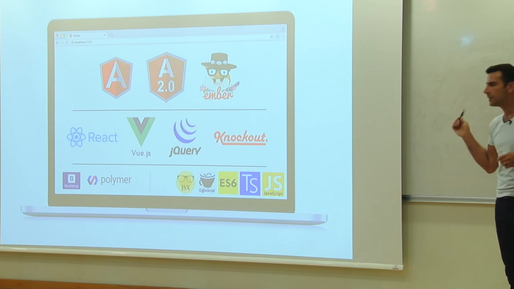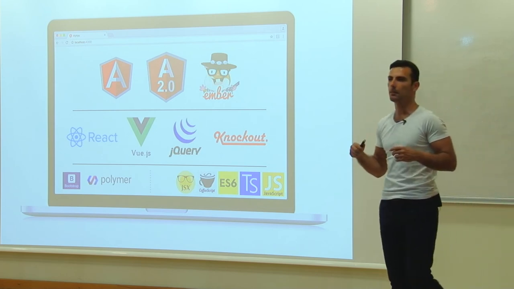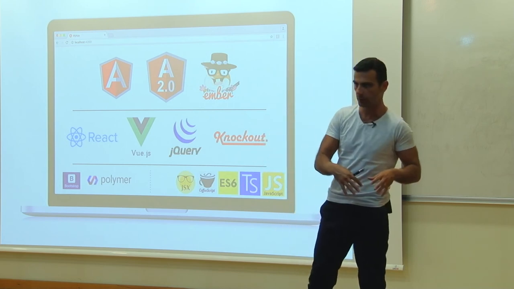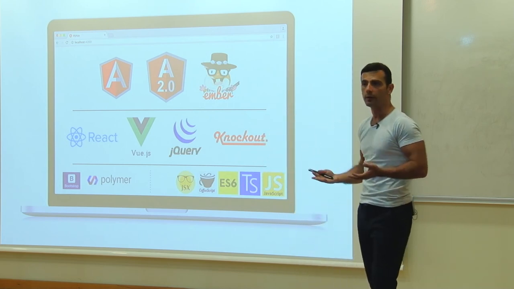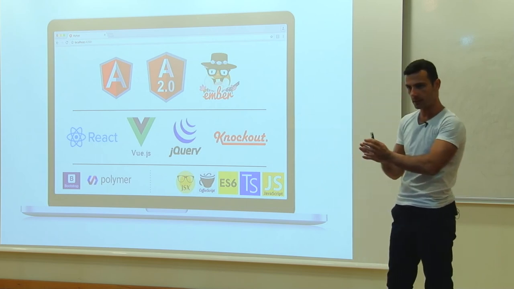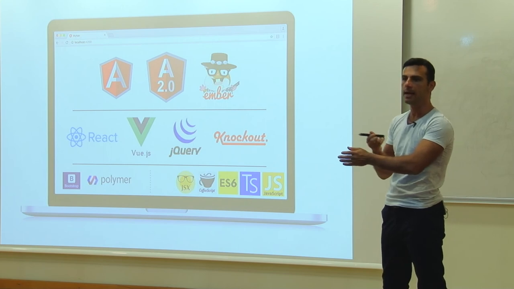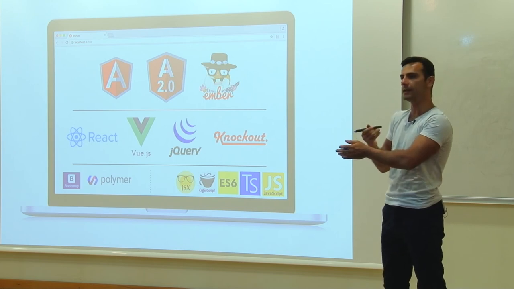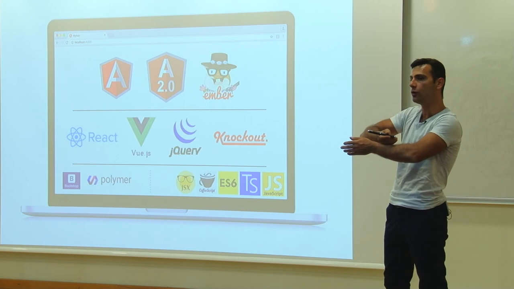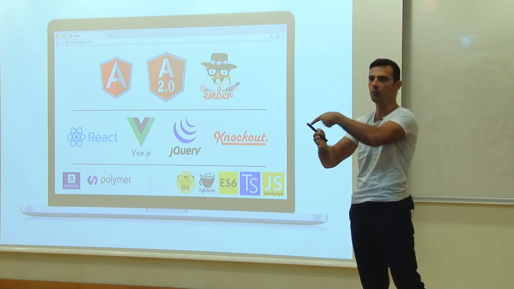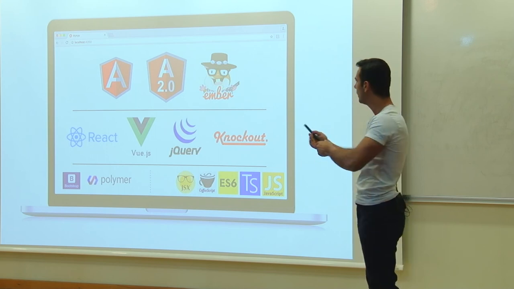Okay, inside the browser, we have lots of code written by other people to help us write better code, okay? So a library, for example, is code written by someone else that we can use. It has an API. What's an API? Application programming interface. Some mechanism by which when I write my code, I can talk to the library. The interface, the medium through which I can communicate with the library, okay?